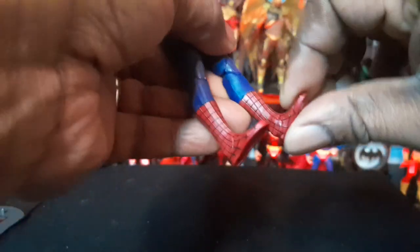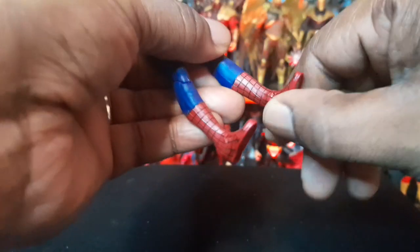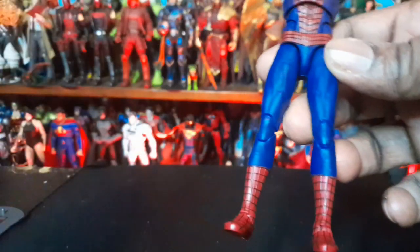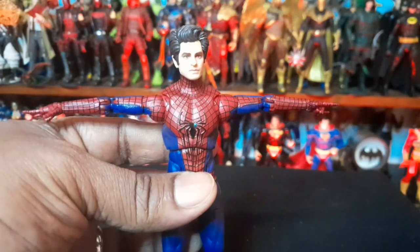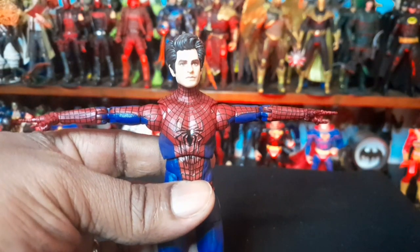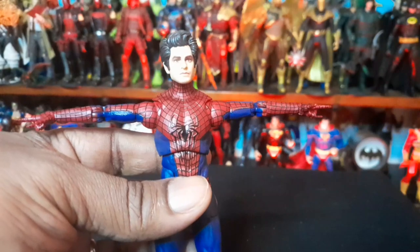No. Feet. Up, down, up, down, up, down. And no, they don't have that. Oh, they don't do that. No, they don't even have boot cuts. They're supposed to have boot cuts, right? Okay. I thought they had boot cuts. Good old Marvel, like to cut everybody's anatomy the way it shouldn't be. Okay, no boot cuts. Let's see how he is with the other head scan on.